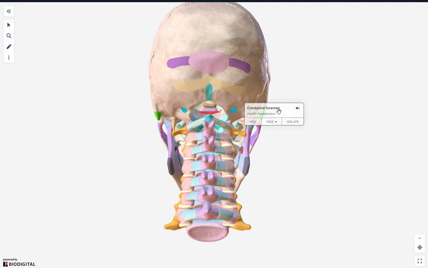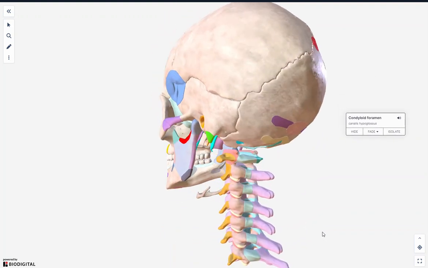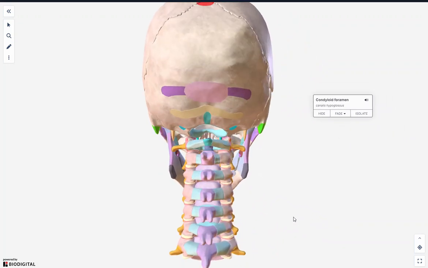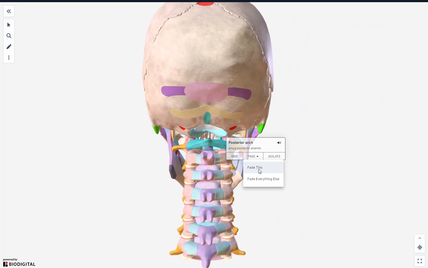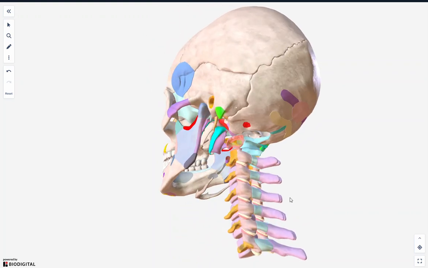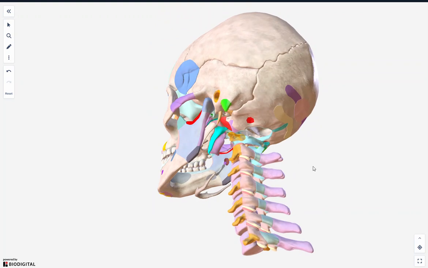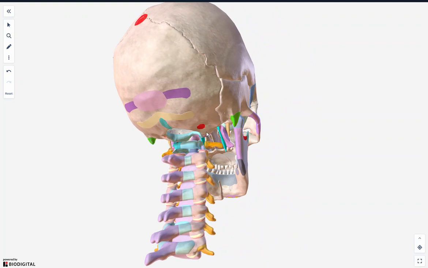All right, and then we have the condyloid foramen here. Now remember the atlanto-occipital joint where C1, let me see if I can hide or fade C1. Let me just hide it. I'm going to try to find those condyles here, but it's not really letting me. Yeah, those condyles, but here you can see where C1 was sitting against. Yeah, so maybe they've highlighted it here. Yeah, that's the occipital condyle there.